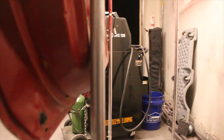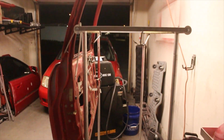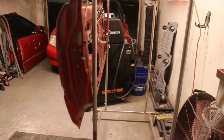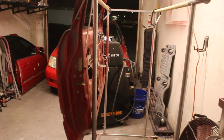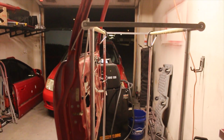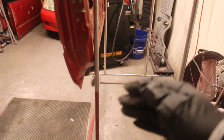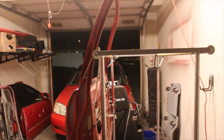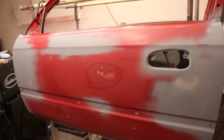I still have to prep the rack as well. That is something I have to do, and what I mean by that is last time I painted a silver bumper with this thing, and I noticed that when I did a paint job after I painted the silver bumper, I was getting metallics from the rack. So what I need to do is either clean off this whole rack or tape it up in order to not get any metallics on this door here. And yeah, so that's what I need to do.